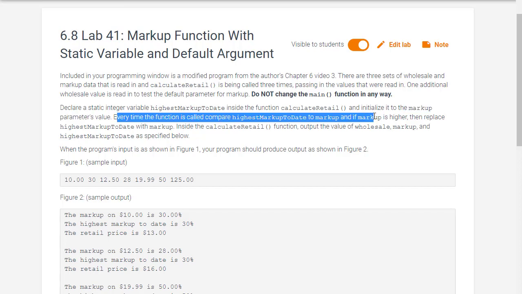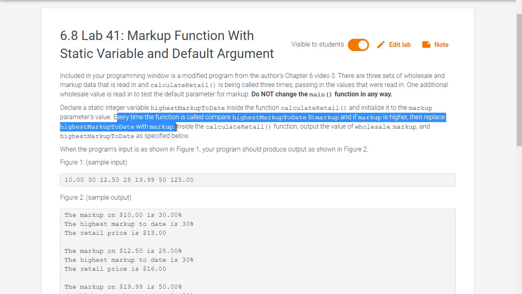Okay, it says every time the function is called, we should compare highest markup to date to markup, and if markup is higher, then replace highest markup to date with markup.